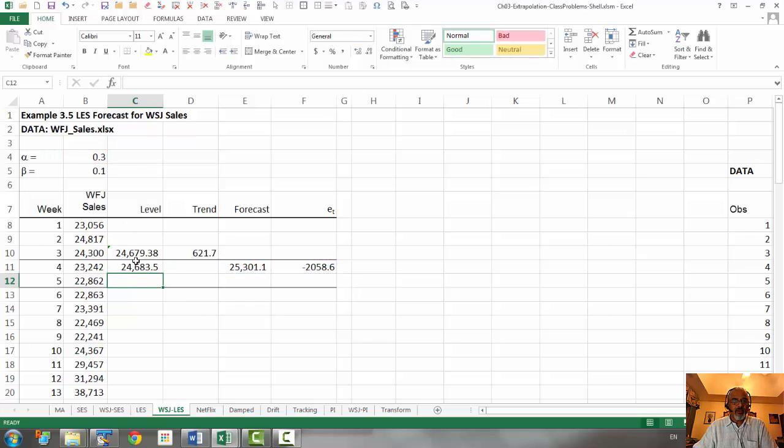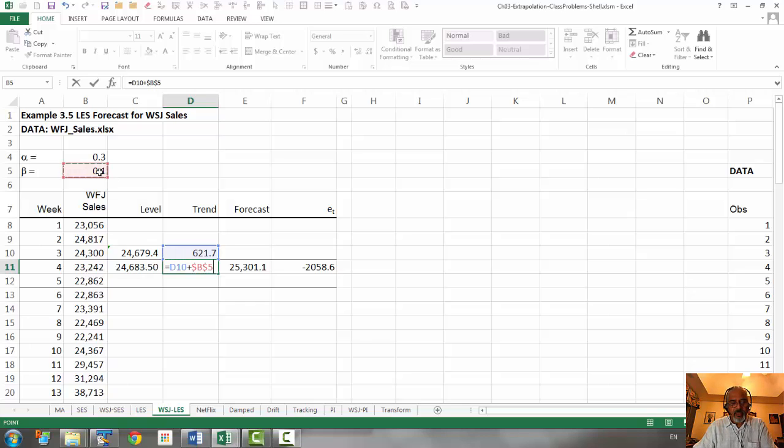So that's our smoothed level value, and for trend it will be previous trend plus beta, make that absolute reference, times L minus F. That's the trend.